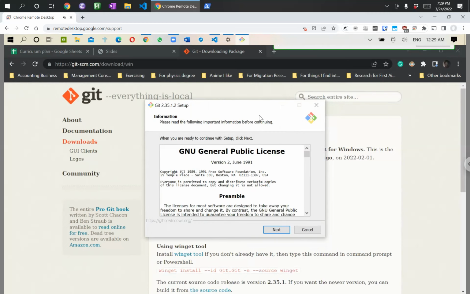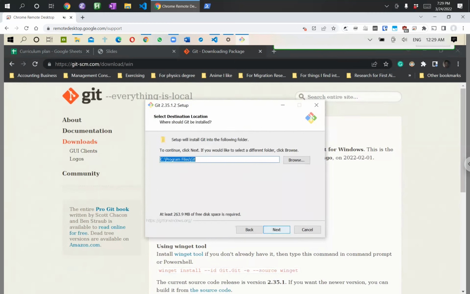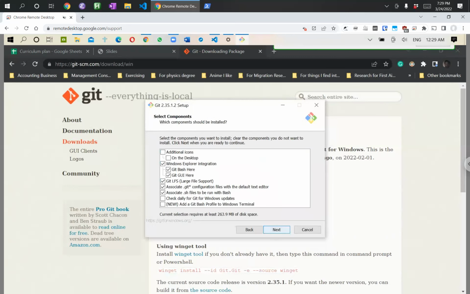Actually, I can't touch that window. So you go ahead and you do this. Okay, you can press next. That's fine. Press next. Let's see. Okay, so if I were you, I would uncheck the Windows Explorer integration. You don't really need that.